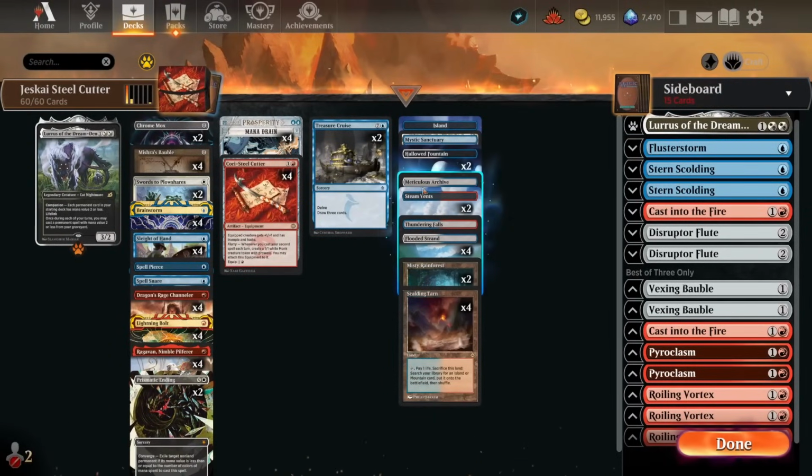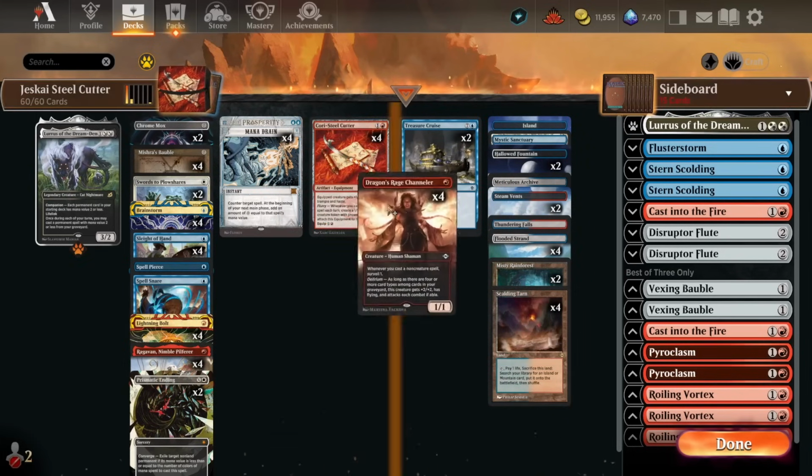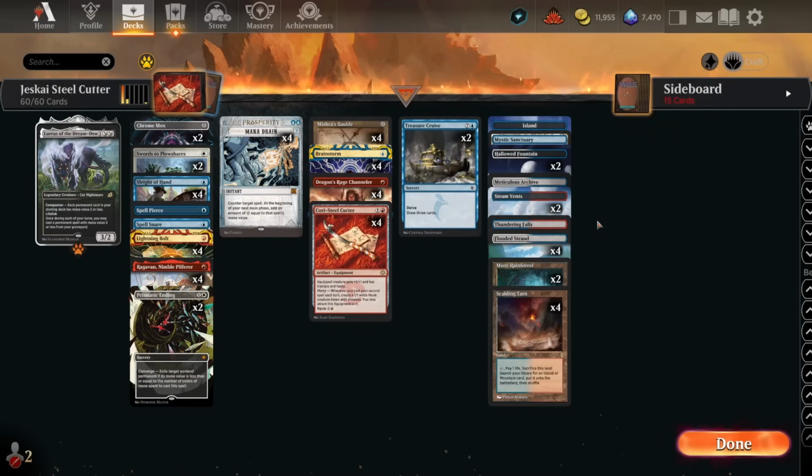Alright, so this deck was very hard to play, first of all. A lot of micro decisions mattering, a lot of sequencing that has to go right, because you have things like Cori-Steel Cutter, Dragon Rage Channeler, Mishra's Bauble, Brainstorm. There's just a lot of sequencing. If you sequence things a little bit differently, you might get a different result. And not to mention the land. The land is actually really hard to fetch in this deck.